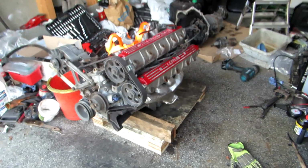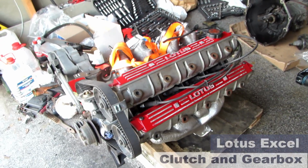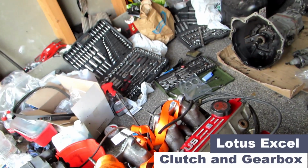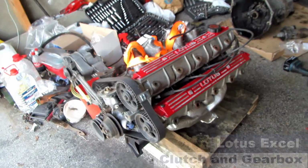So I tidied up the engine a bit. I've sprayed the cam covers there. Could be a better job, but happy with that. Needs a bit of polishing to get the primer completely off. I'm going to remove that after polishing.